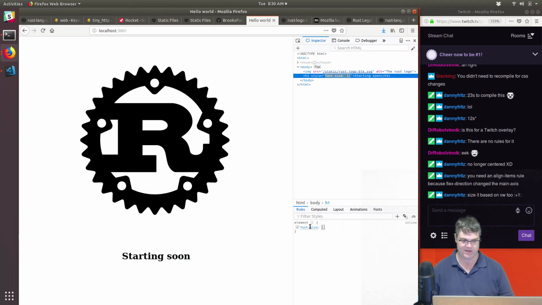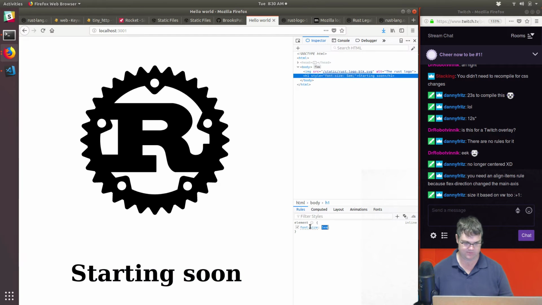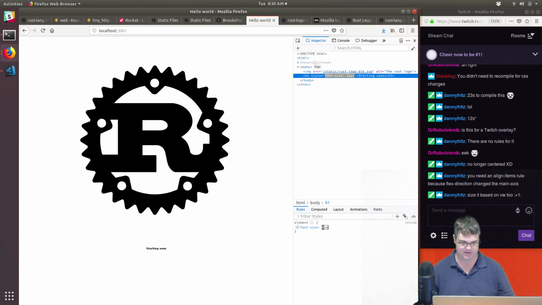If I do 1 em, that's small, and I just start going bigger. Okay, so that 5 em is fine, and then if I want to pull this up a little bit, size it based on VW too. Ooh, okay, so 1 view width. That's really small.